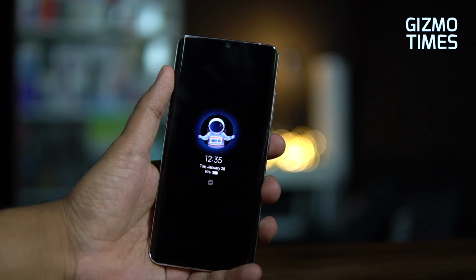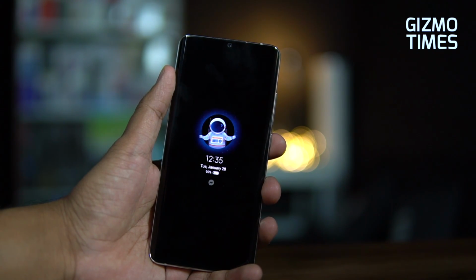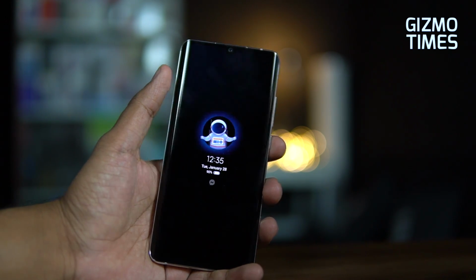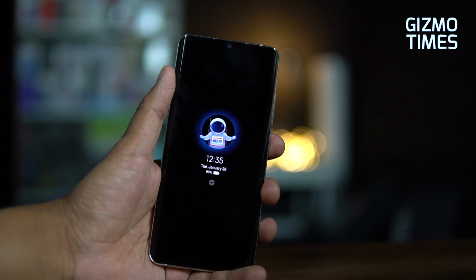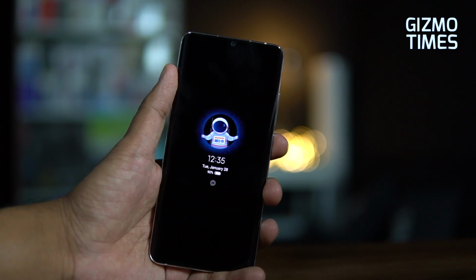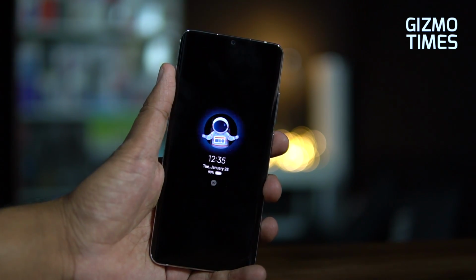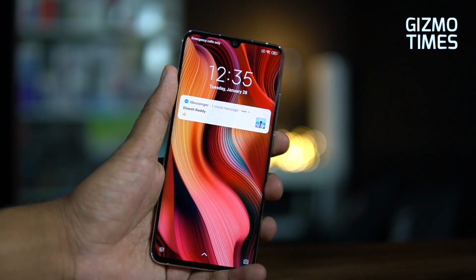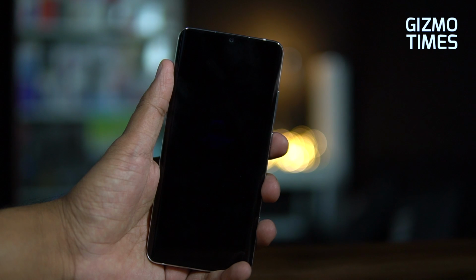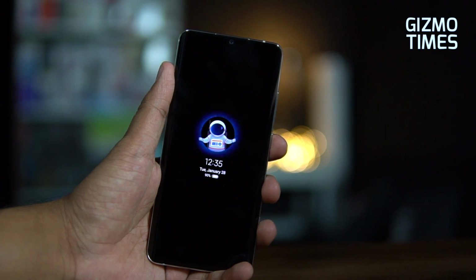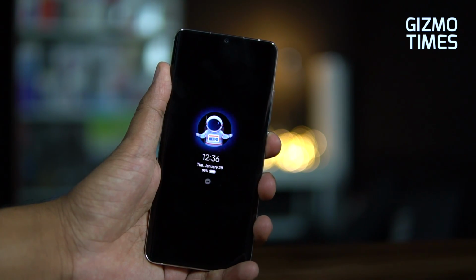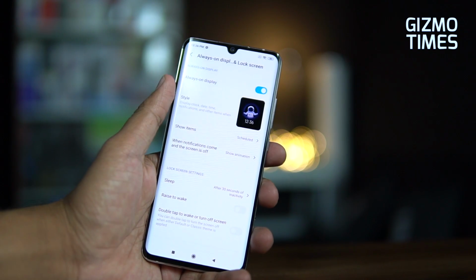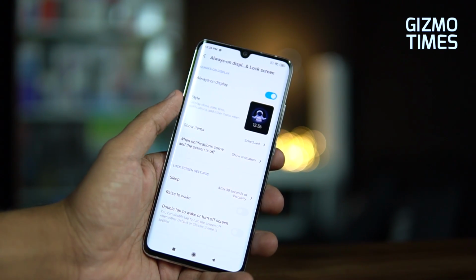So this is a message we received, and you can see the animation. I guess there would be one more message, and then it would not show, because once it shows for one particular app, it won't show that animation again. You already get the sound of it, and you won't see any animation after that. And the good thing is you are seeing the messenger icon, which means there's a pending notification only for that application here. So let's try it once again. This is how cool it looks when you have the notification animation turned on. So these are the options for the always on display.